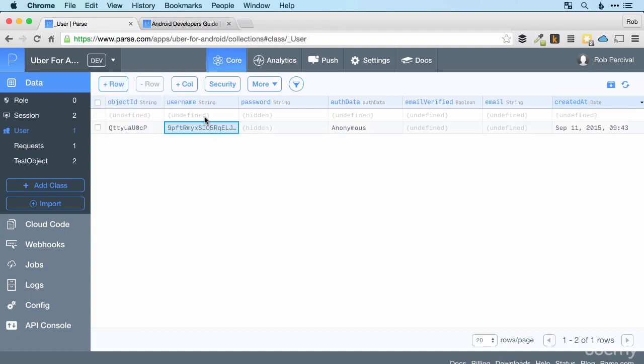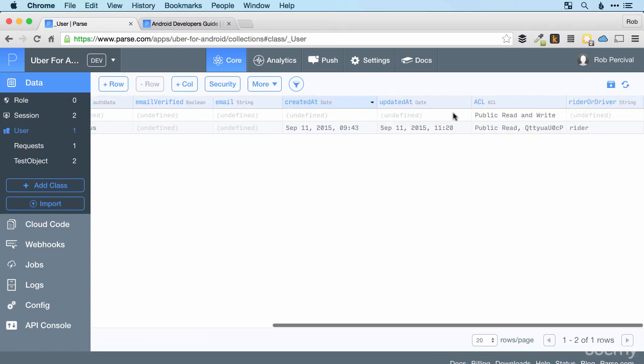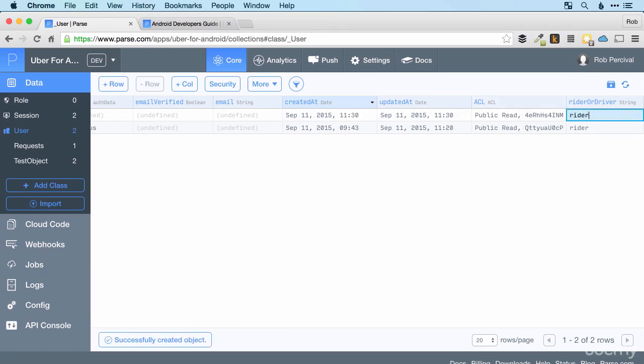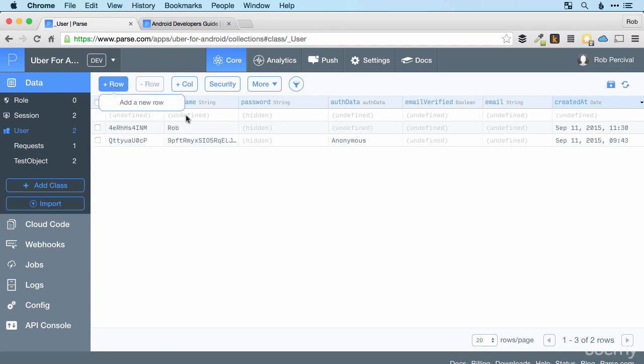So we'll add a row there. So as I'm customizing the username, I'll do Rob, put in a random password. Don't need an email address, that will be automatic. Public read and write, and this is going to be a rider. There we go. And then let's add a couple more.